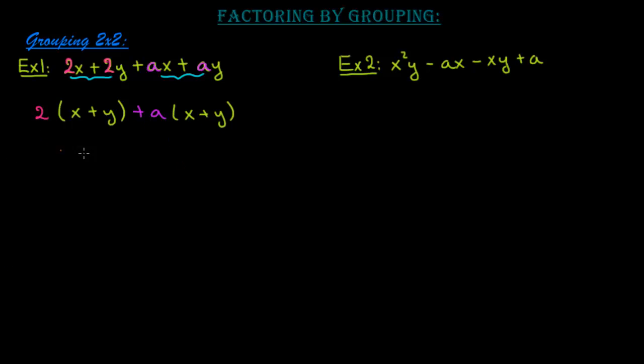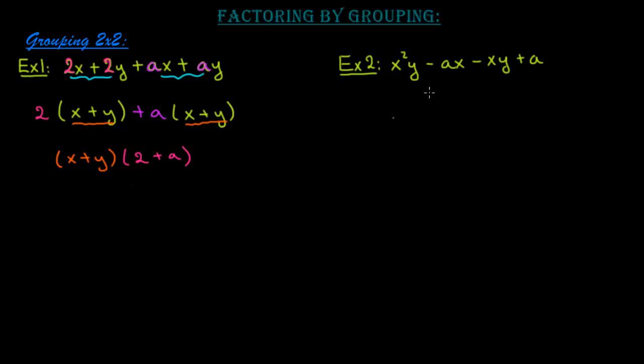As you see, we grouped 2 by 2, and we still have x plus y alike on both terms. So I'm going to keep going and factor that one outside. We will have x plus y times 2 plus a inside the other parenthesis. When we do the grouping 2 by 2, we always group twice, and the binomial in the parenthesis is always alike, so that you can pull out one more time.